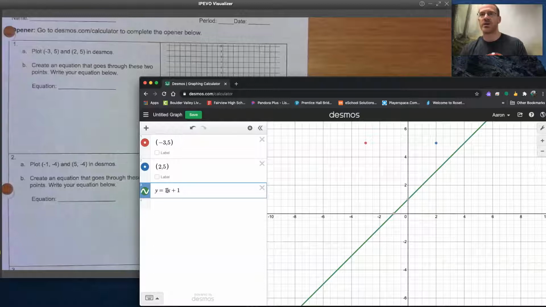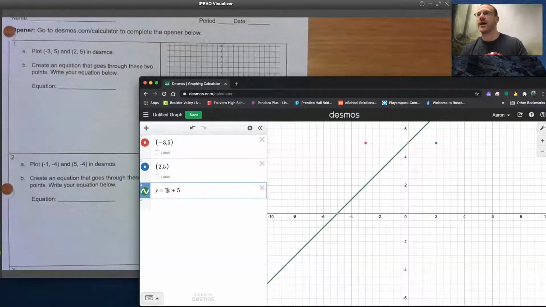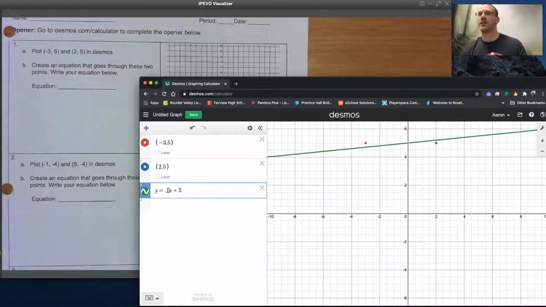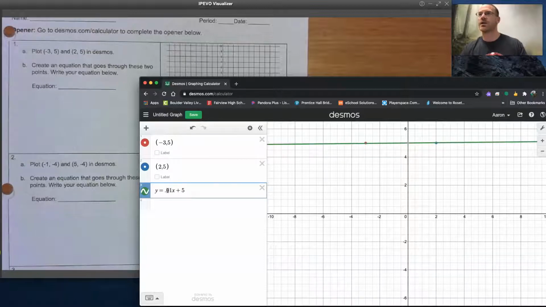So, notice if I come out here to this +1, I can put a 5 in. So at least if I put that 5 in, now I'm on the same thing here. And I can start looking through here. Let's go with a 0.3. What's that? It's getting closer, right? Maybe a 0.1. We're getting closer. How about a 0.01? Oh, it looks like it's really close, right? Oh, man.